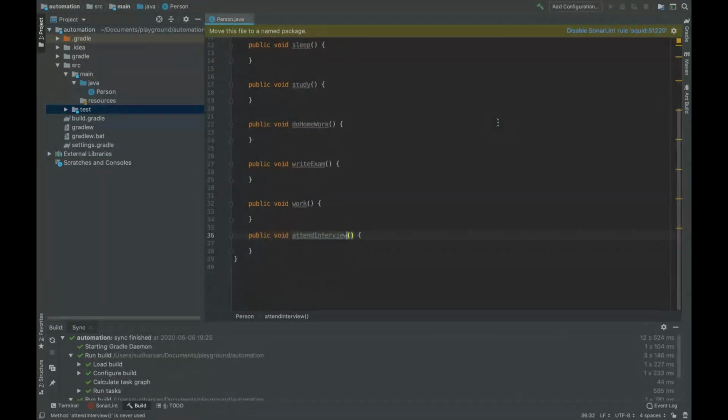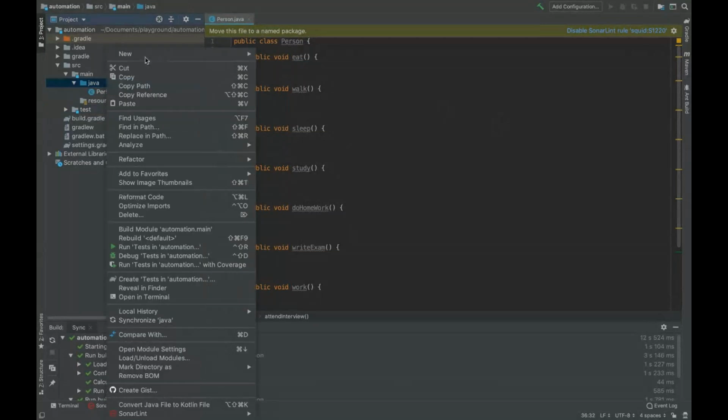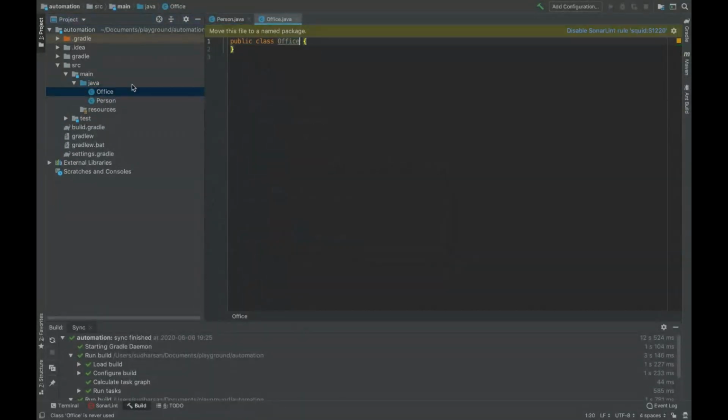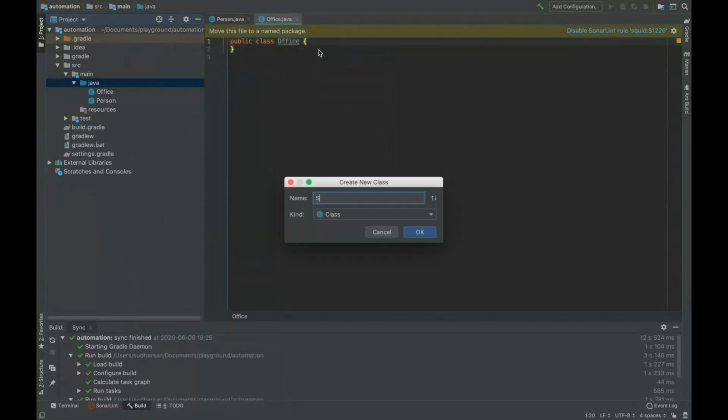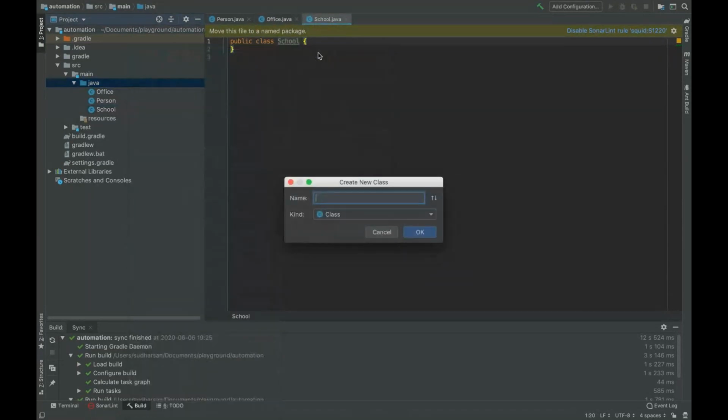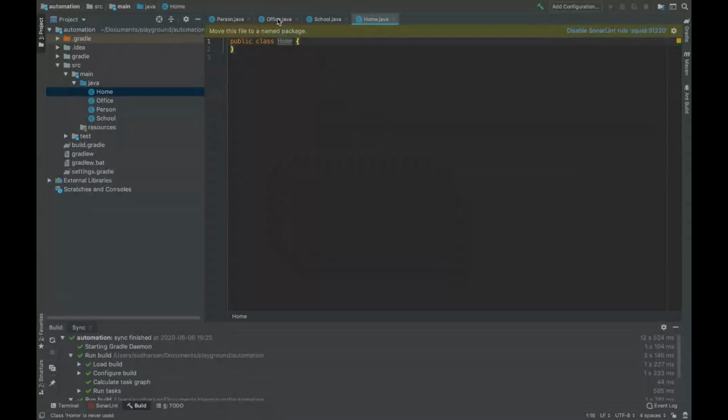So now let's create new classes called office, school and home. Okay, so in case of office, person Sudarshan is equal to new person.